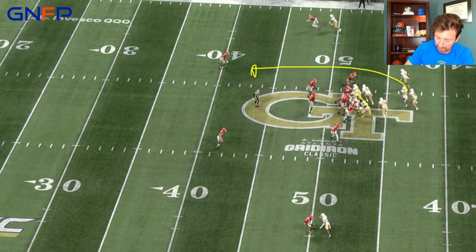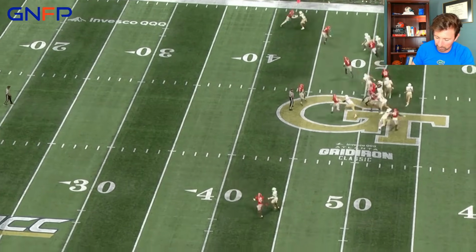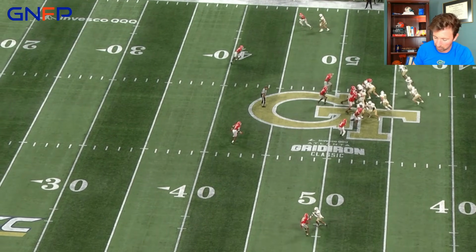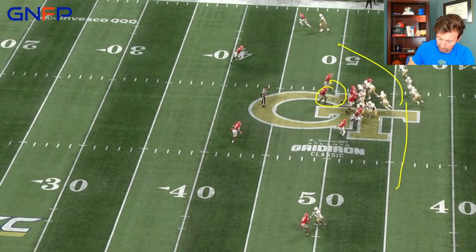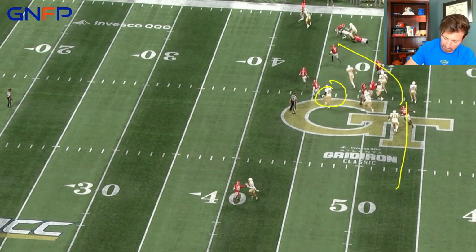Get him up on the safety, count on him to get wasted on the inside with the window dressing, and we're racing out to the edge. That's the plan, and it works. There we go. Again, Georgia, this is why Georgia's Georgia, right? There's not many guys in the country that have this kind of foot speed on the sweep to actually make this tackle. Because if he doesn't, you're looking at touchdowns.